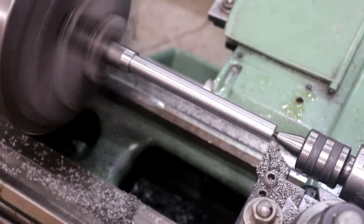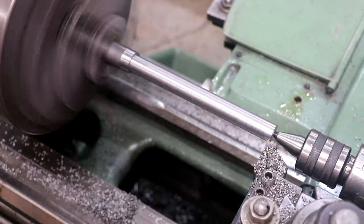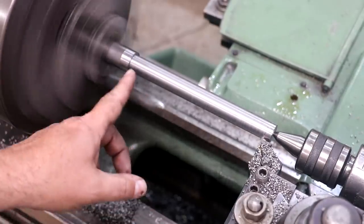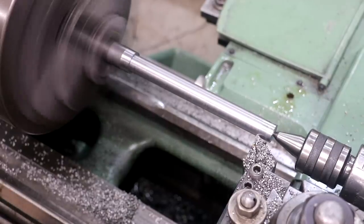All right, we let that cool down, and I'm going to come in here and take just 10 thou off of this now. And we're going to get another measurement. And again, we're only really worried about right down in here, so we've got to turn the whole part down to get down to it.